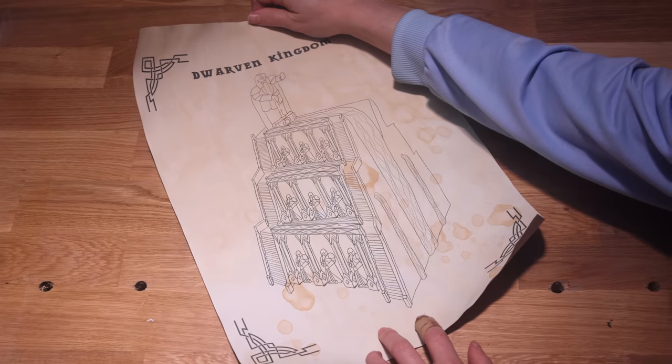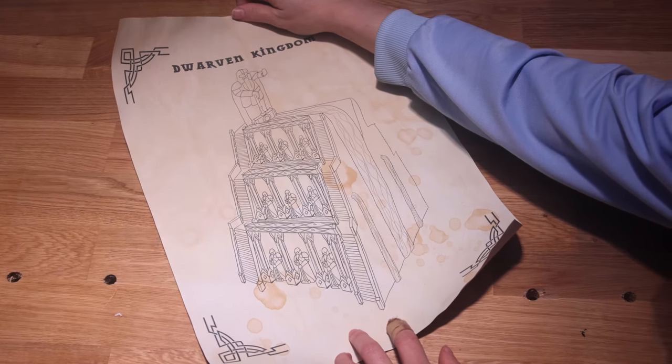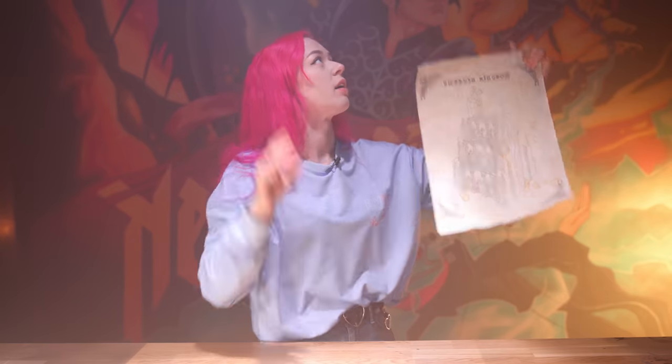Here's the plan. We're gonna turn the PS5 into a Dwarven Kingdom. And when we're done, it's gonna look like it's made of stone and lava. And oh my God, I think it's gonna look so freaking cool. But I gotta get out of here. I put too much smoke.